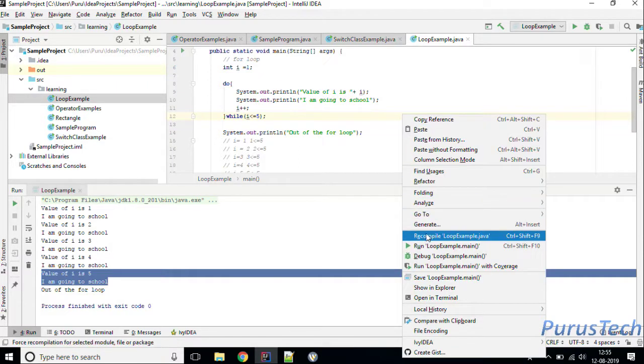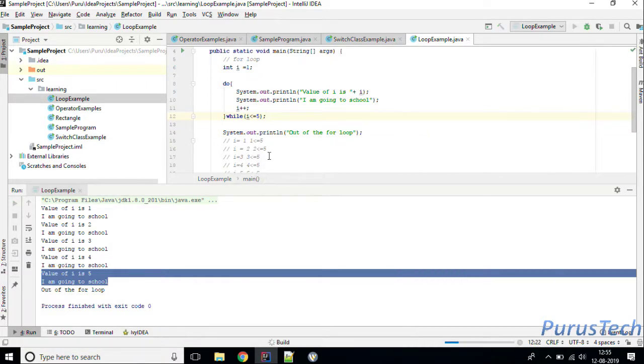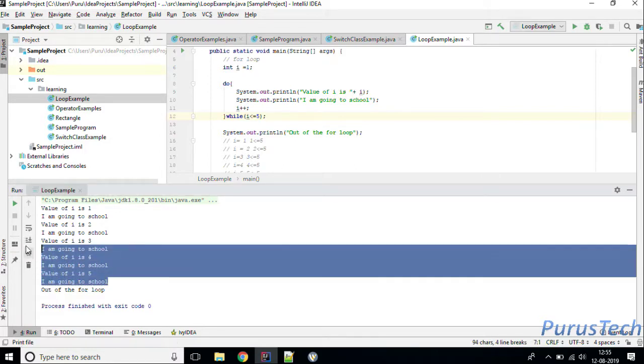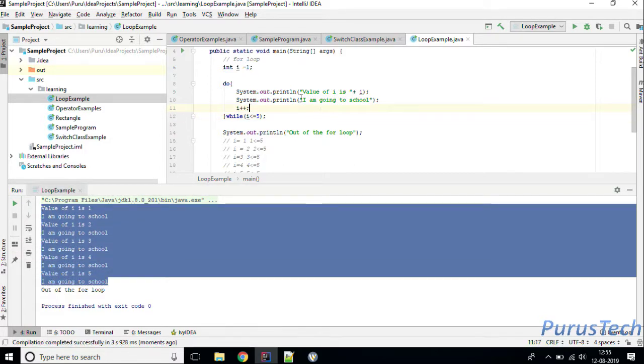So let's continue running this program. Now as you can see, the same output we have got through the do while loop.